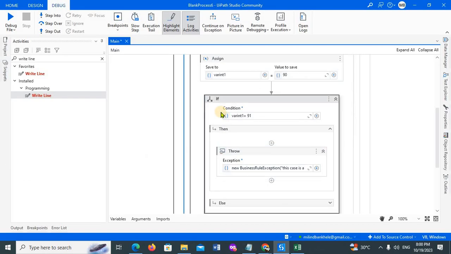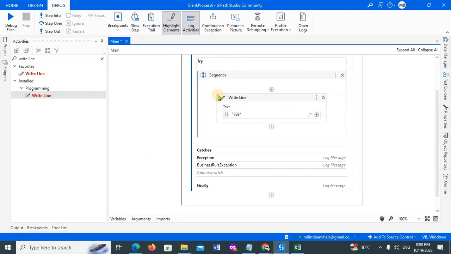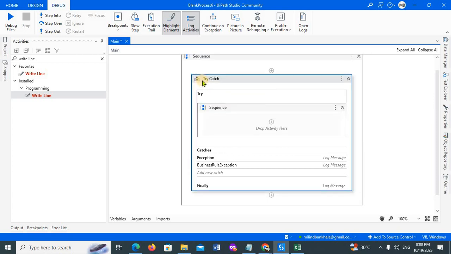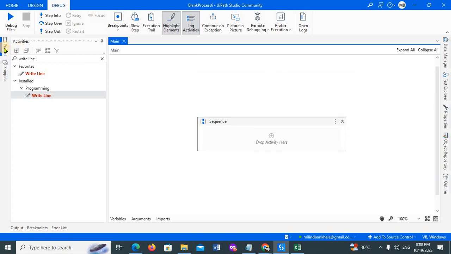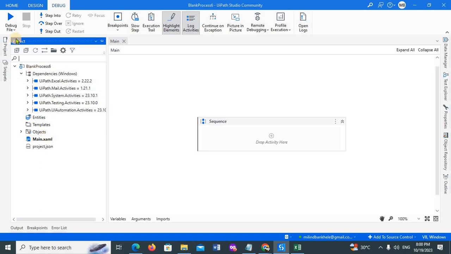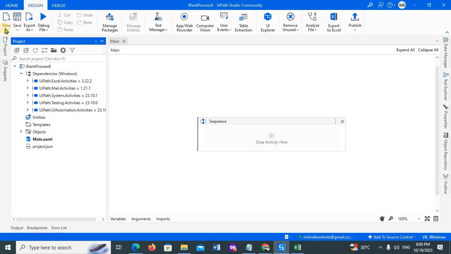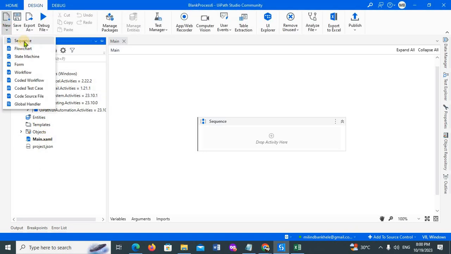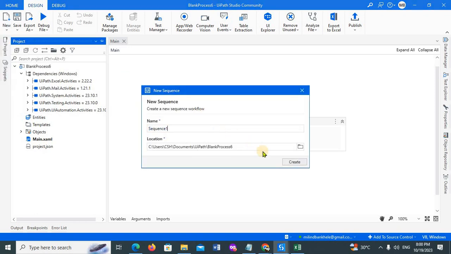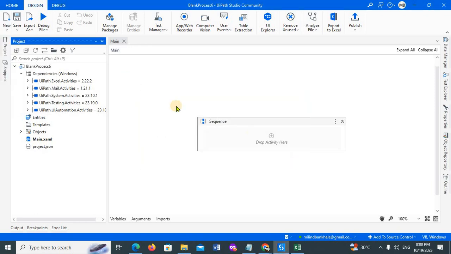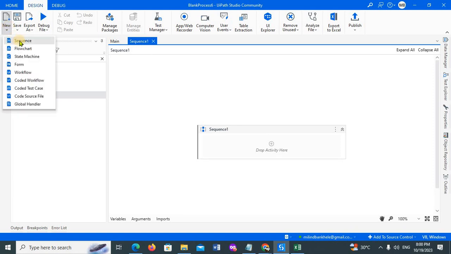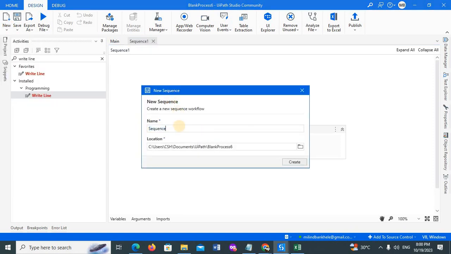To understand that, I'll create a simple program here. For example, I have one sequence, Sequence 1, and again I have Sequence 2.